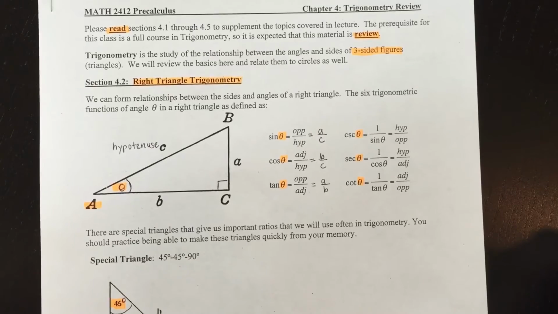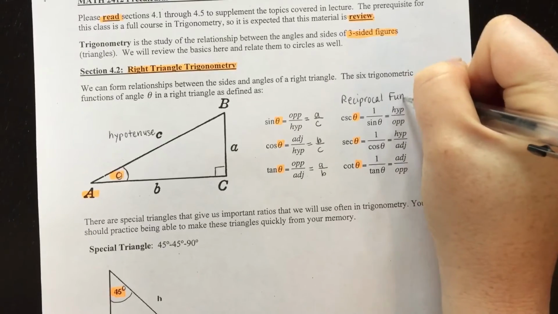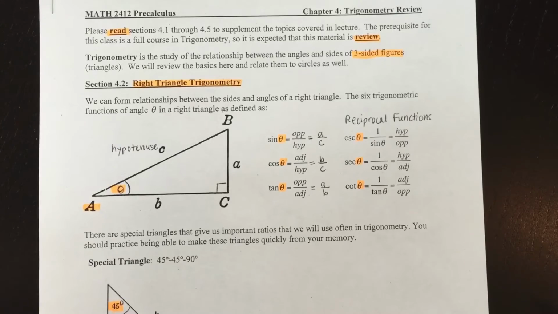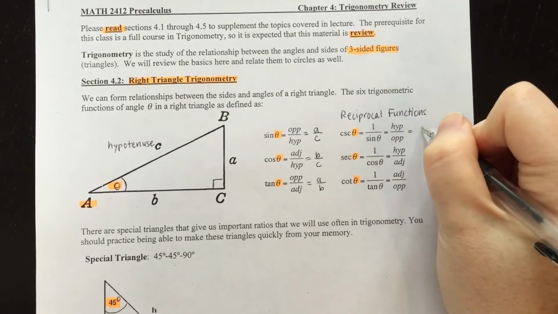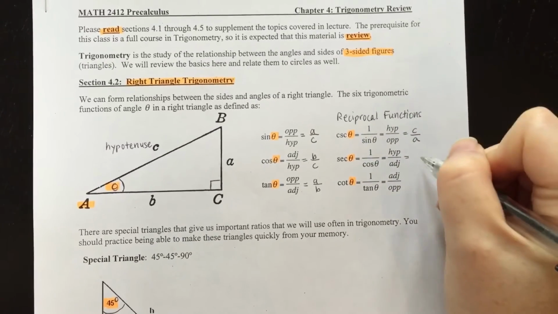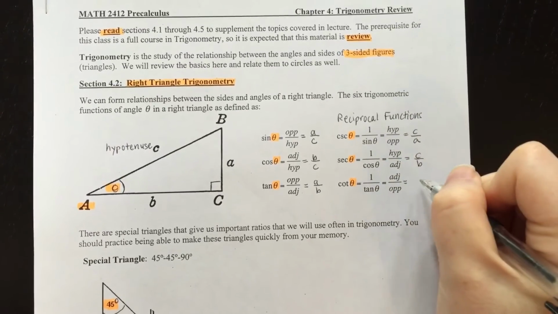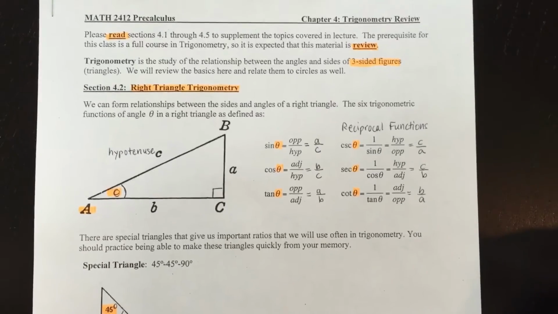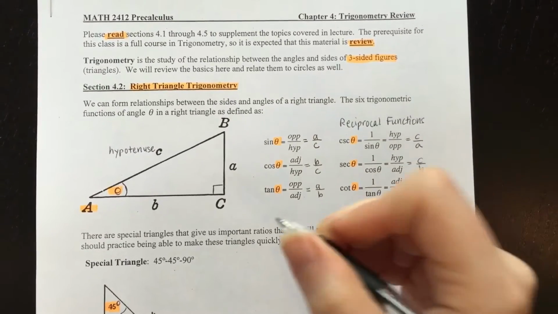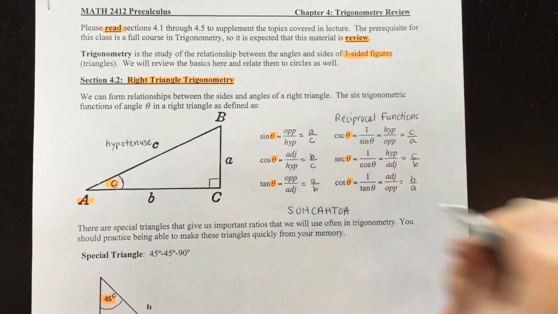There are 3 other trigonometric functions, and we sometimes call them the reciprocal functions, because they are the reciprocal fraction to sine, cosine, and tangent. So cosecant theta would just be C over A, the reciprocal of A over C. Secant theta would be C over B, the reciprocal of B over C. And cotangent theta would be B over A. Now, angle A and angle B would have different trigonometric functions if that's what we were calling theta. And perhaps you remember the moniker SOHCAHTOA can help you remember those 3 relationships.